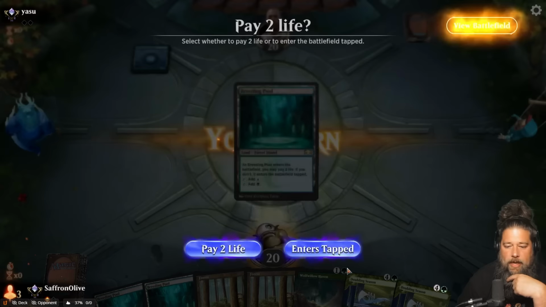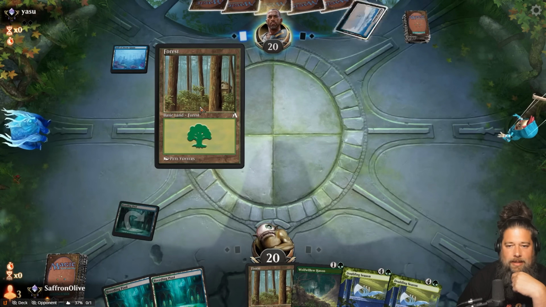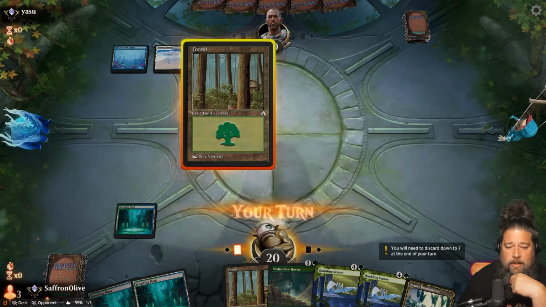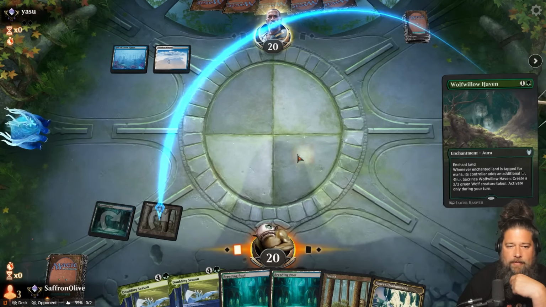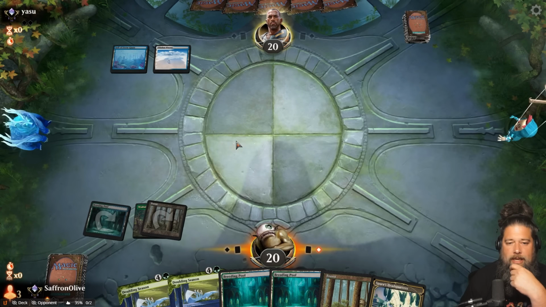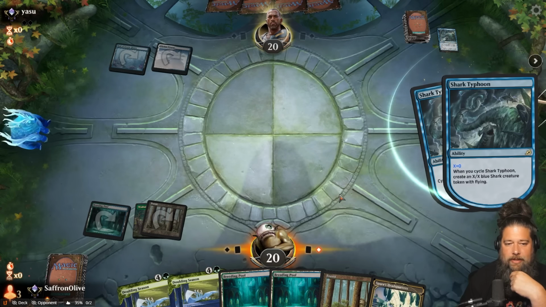We don't have any two Doubling Seasons. We don't have any planeswalkers to go with it yet. We don't have any counters, which is awkward. But, all right, we'll Fiddlehaven on the forest. So we'd love to draw a counter and a planeswalker. That would be ideal. All right, opponent cycles Shark Typhoon.